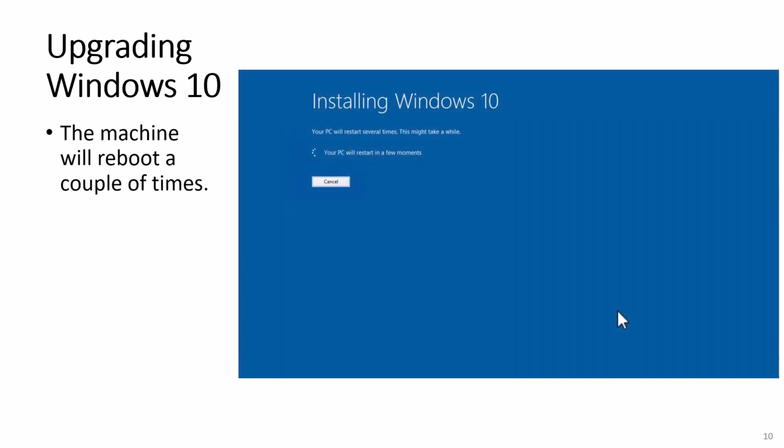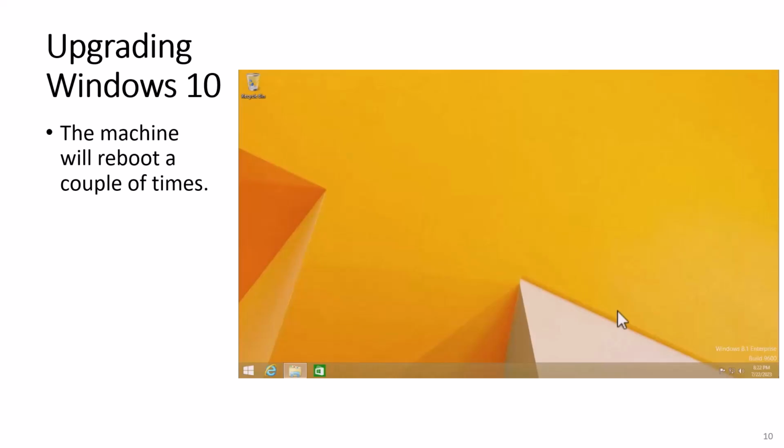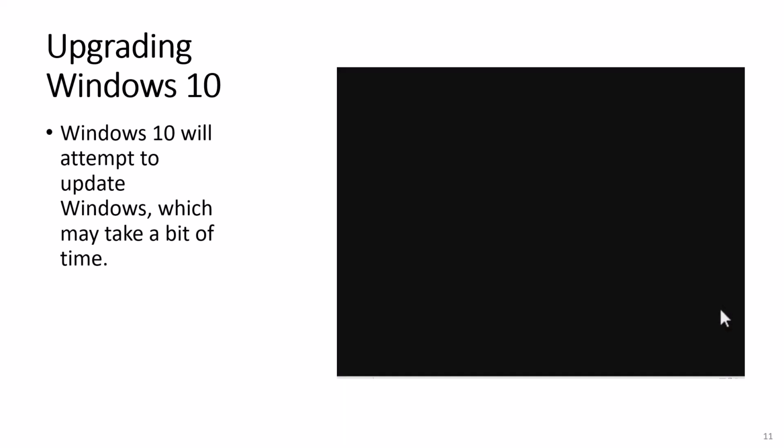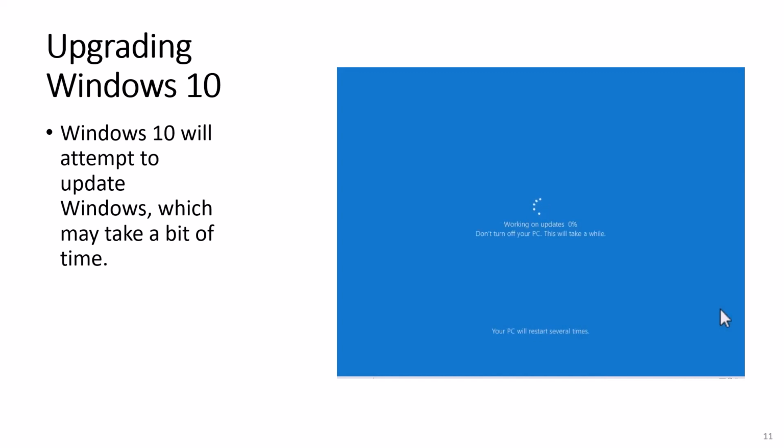The machine will reboot a couple of times. Windows 10 will attempt to update Windows, which may take a bit of time. Updates will only occur if there is a connection to the internet.